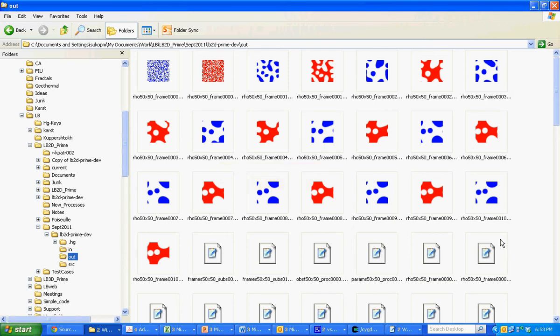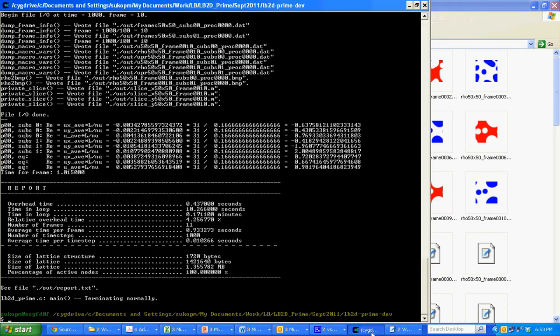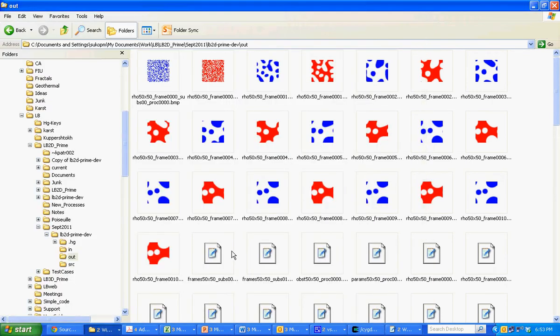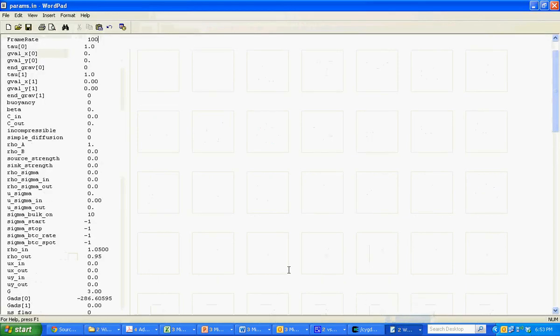And I guess we might be done again. Yes, we are. So even that was not really long enough to get to what's going to be the equilibrium, or even close to the equilibrium condition. Let's try one more time. And I will just make this maybe 300 as a frame rate.